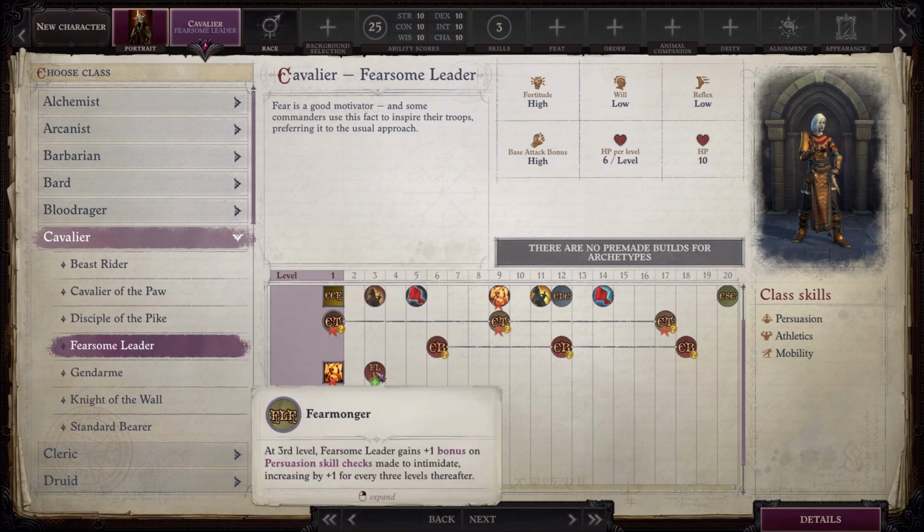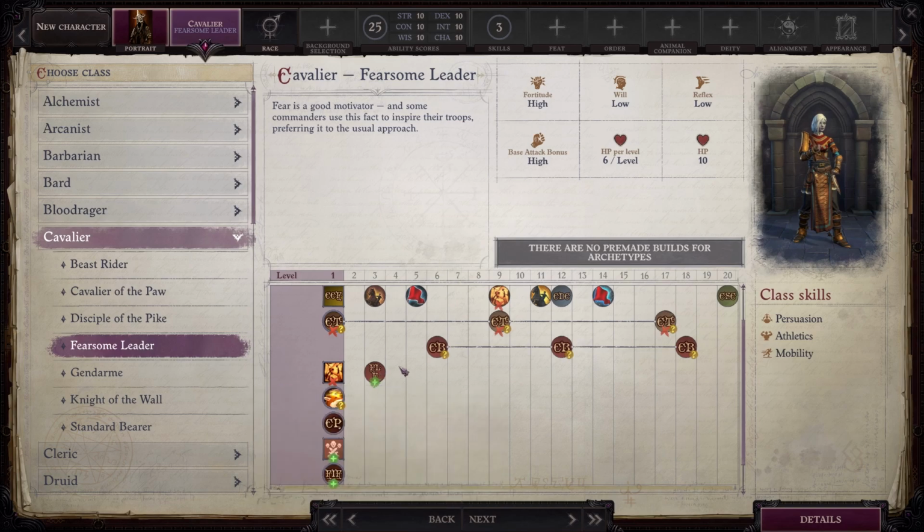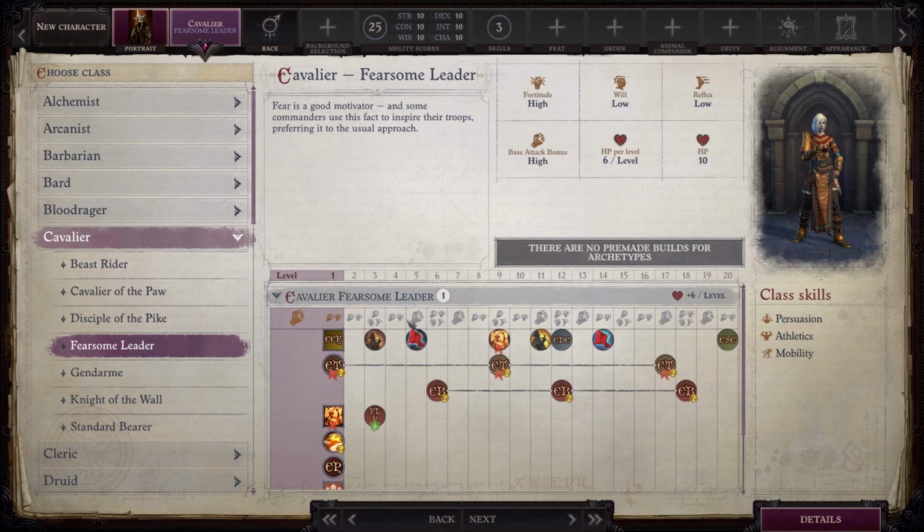The real draw is Fearmonger, which allows you to gain a +1 bonus on persuasion skill checks made to intimidate, increasing by 1 for every 3 levels thereafter, making it much easier to successfully complete intimidation checks while we are riding on our mount.